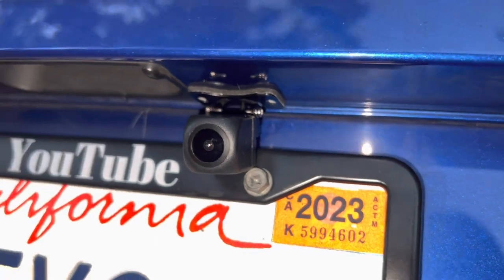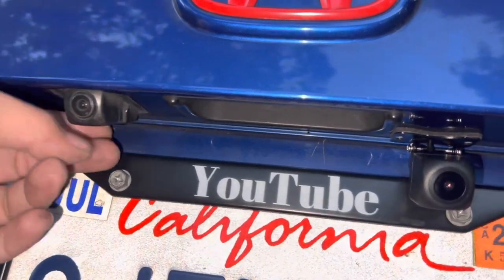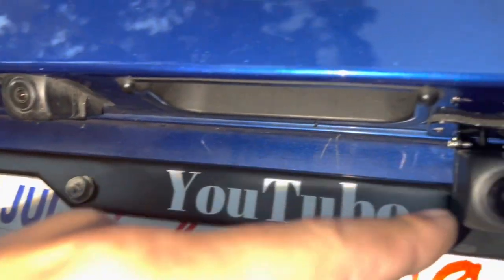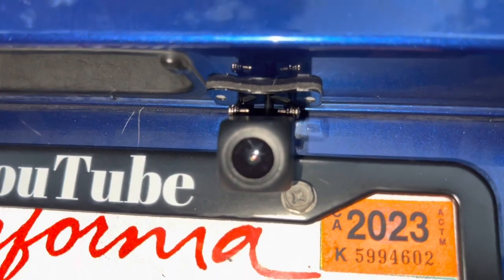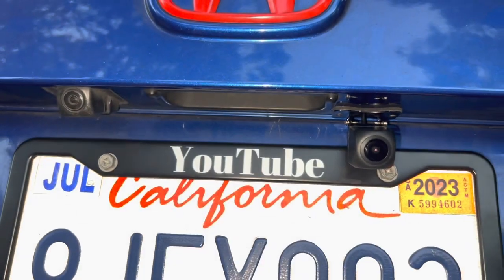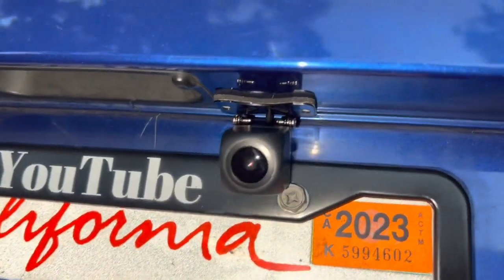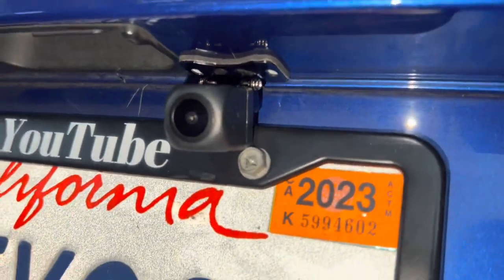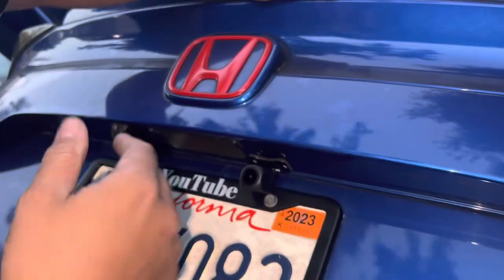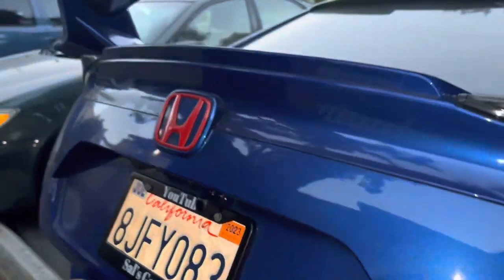The only funny thing now is we have two cameras. This is the OEM camera that's not in use anymore — I couldn't figure out a way to take it out, so it's just going to stay there. The camera on the right is the newer HD camera and you can see the difference in the lens and the quality. The one on the right is much better — HD, night vision, just better quality overall. Once you have the alignment right you can tighten the screws on the sides and that's going to keep it in place where it's never going to move. Let's go test out the alignment.